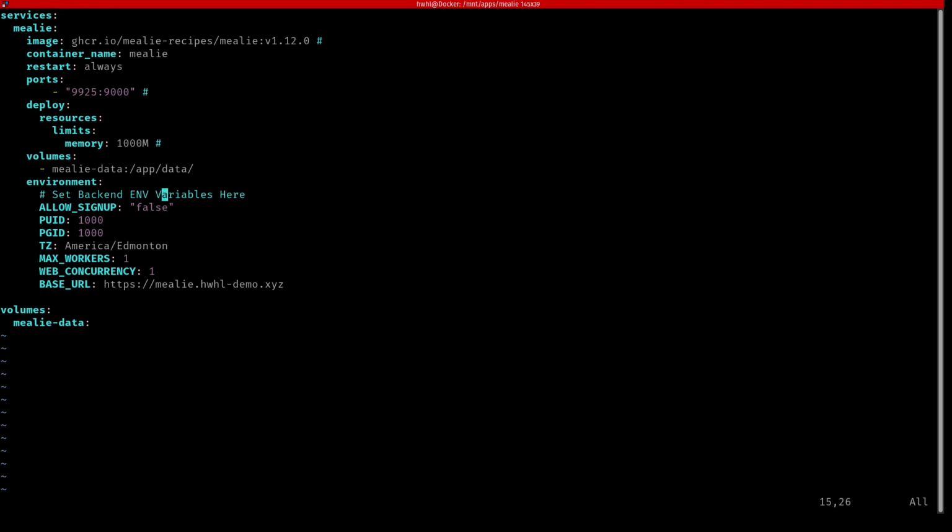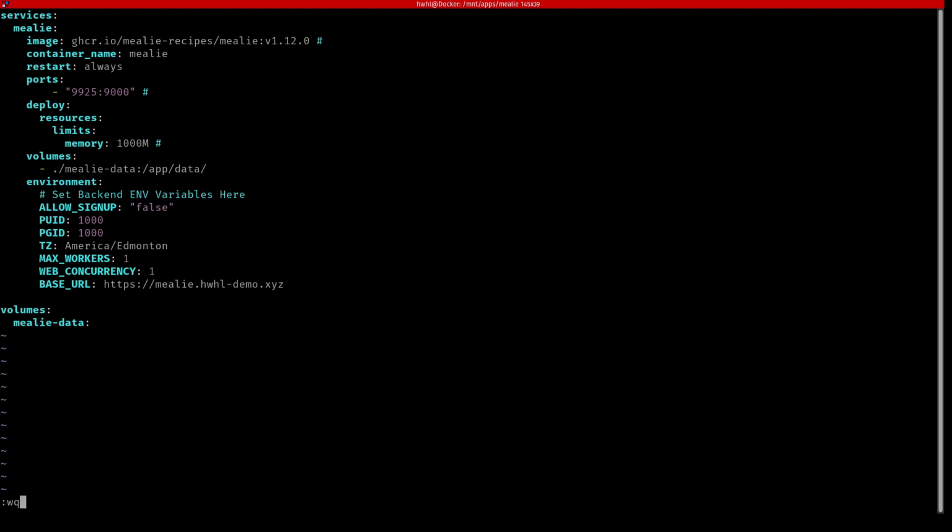And then I'm going to change the volume so that this will have the data stored within the same directory as my compose file. Something else to be aware of, this is going to be running on port 9925 on the host, port 9000 inside the container. You don't need to ever change the right side of this colon, but that's it.